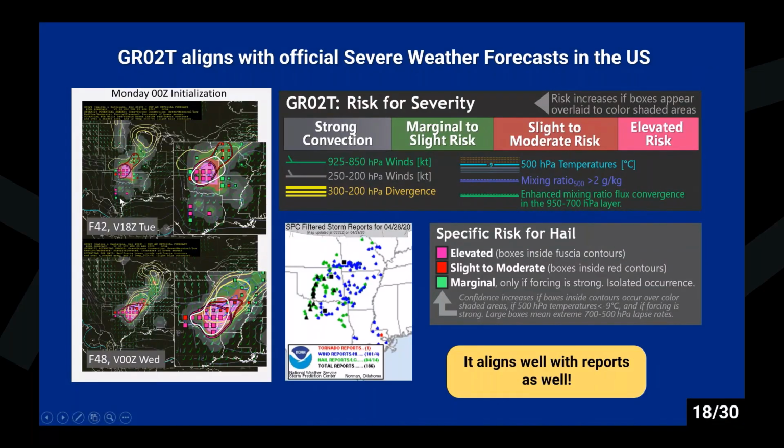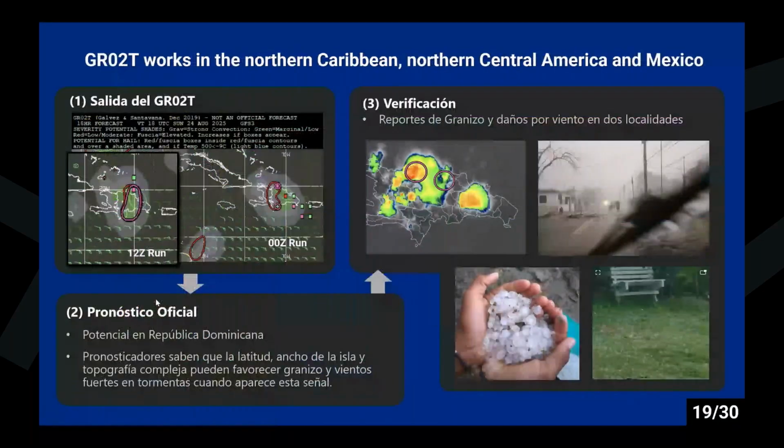As I said, once you get to the higher plains and the western plains like Colorado and Wyoming, the environment is too cold, so the algorithm may need tuning for that. But once you forecast convection in Texas, Arkansas, Louisiana, the southern Mississippi, it works pretty well. Then it also works for the Northern Caribbean. This is good news. I know there's some folks from the Caribbean and Northern Central America here. So this is good news for you guys. It does work.